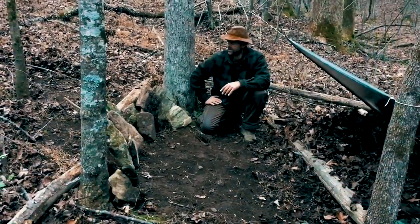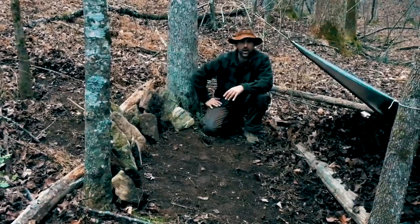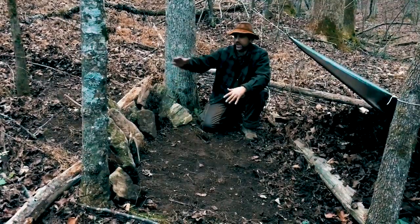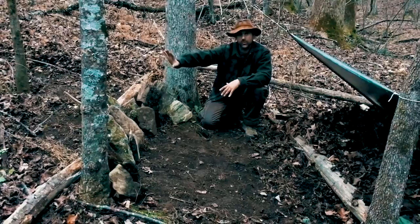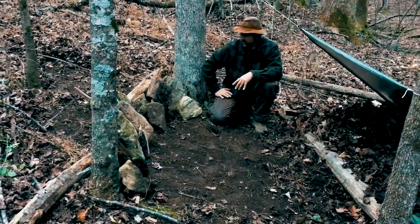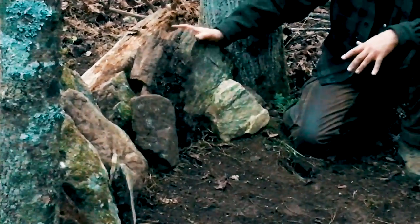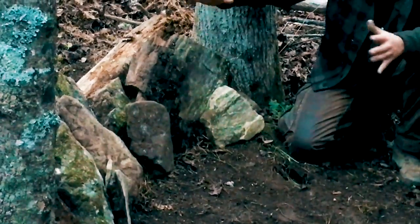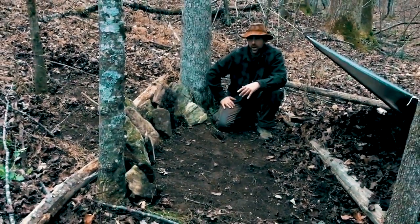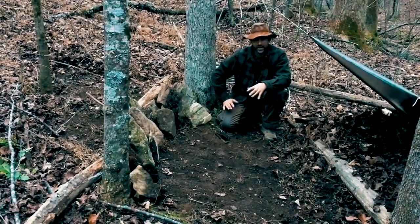Darkness is falling, we need to move fast, but we got a reflective wall built here. I used an old log as a backstop to lean these rocks up against. If I had a little bit more time, I might try to dig them in, stand them straight up and down, and really work on getting as high of a vertical surface as I can, or almost vertical surface as I can. The higher my reflective wall, the more heat it's going to trap and push back at me. This is certainly going to help tonight, what I have here. And so just using stones from the creek and around the creek, we were able to get these in. The bigger, the flatter stones, the taller the stones, the better the reflective wall. This might be one of those projects like a debris hut where this will get me through the night tonight. Tomorrow I might find some better stones and build it up even higher and nicer to give me a little bit more reflective heat. So our next step now is to build a fire.